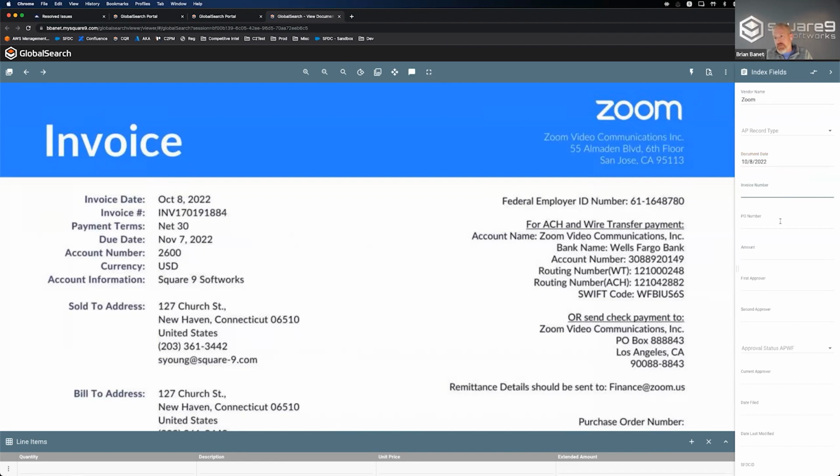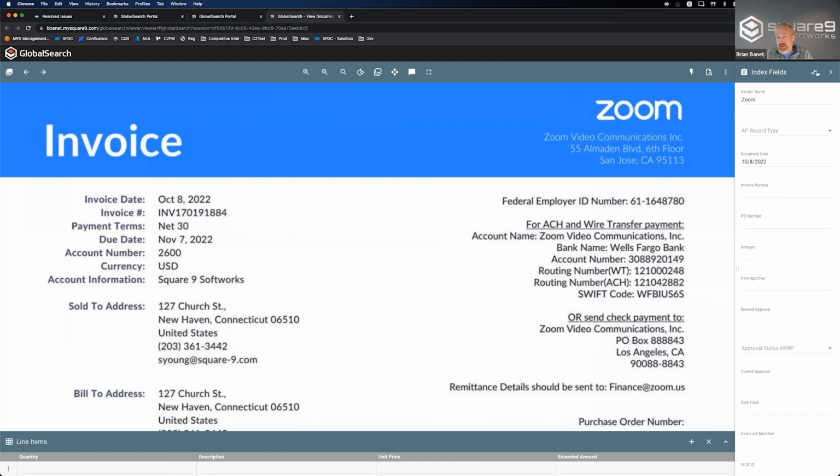And now I can continue to index this document, but I would prefer not to. I would prefer the system to just set some default values for me. Now, data exchange, as I mentioned, is a feature that has been in the product. It is exposed by these opposing arrows above the indexing panel in the client. If I go ahead and click those opposing arrows, I can see I have a Dynamics GP lookup. I have a set default values lookup as well.